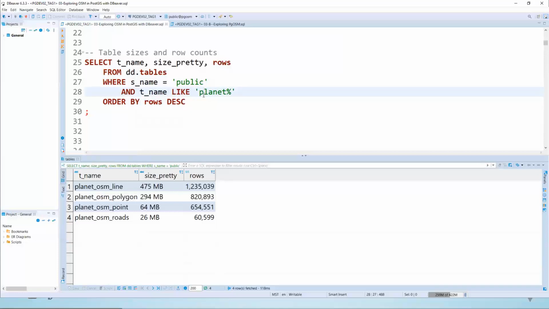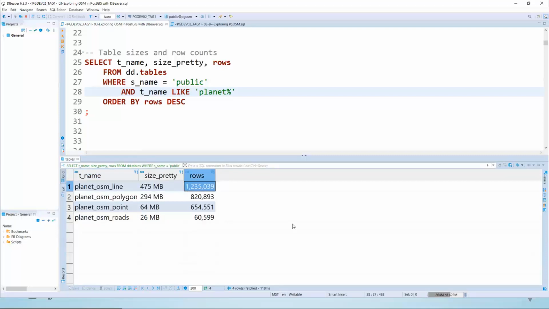The first query here is looking at the tables loaded by osm2pgsql. This is where we left off at the end of the second episode in this series. We had the data loaded, and we have our 3 main tables. The 4th table down here is the roads table. There's data in there, but I personally do not use it, so it will be ignored for the rest of this talk.